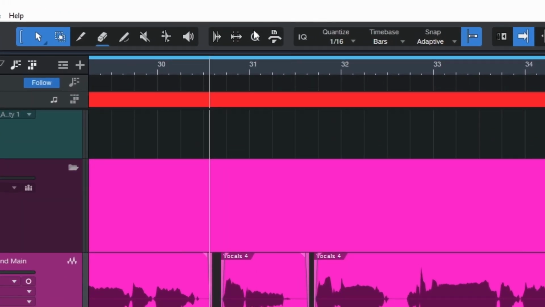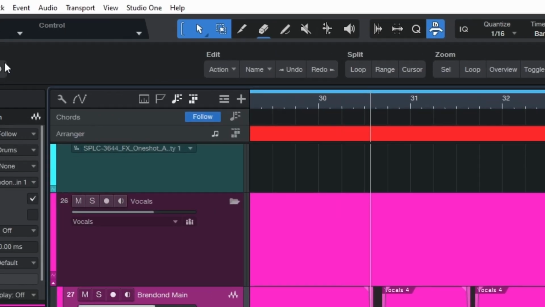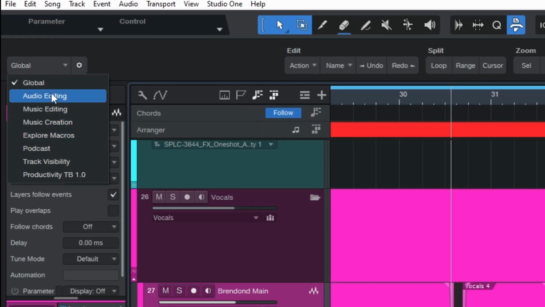Now, the macros don't just stop at the arranger window. They are all over the place, and there's even toolbars specifically for these. So if you come up to the top here, you can click on this little macro button and it says the macros and it says arrangement to the right of it because that is the macros for the arranger window. And there's a ton of presets over here to the left. And I downloaded the productivity toolbar from Ivan Calderon as well.